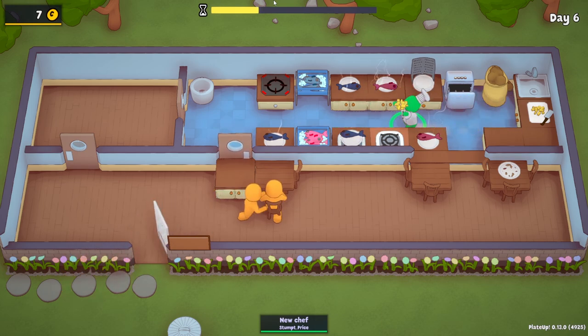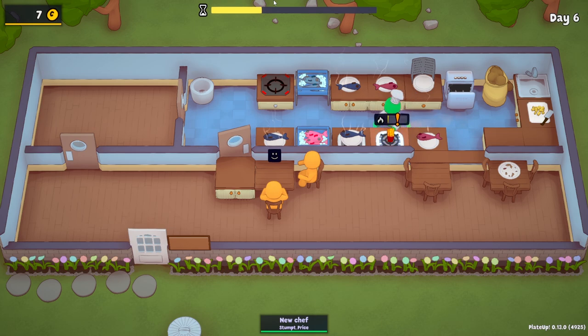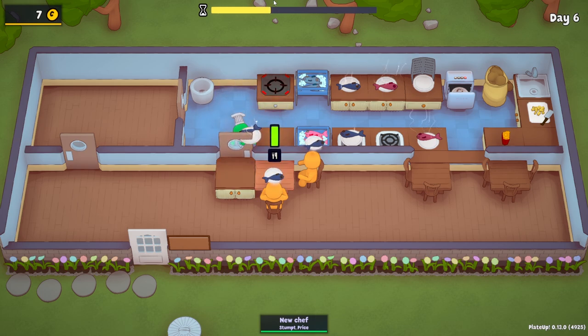Okay, let's get an order of chips just in case. Oh, I was trying to grab those dishes, but you know. Okay, hello, how can I help you? A blue and a blue, well guess what? I got two.